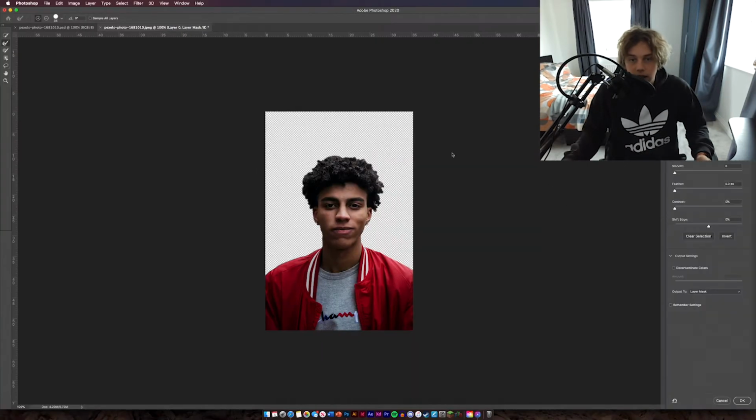So we've got the guy. Now we're going to double click and see if we can draw a bit of the hair back in, just so it doesn't look too fake, like so, a bit like that. And then we're going to increase the contrast so it doesn't ruin the design. Now we've got that all cut out, all done.